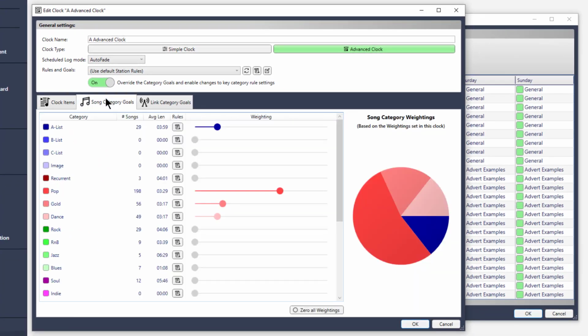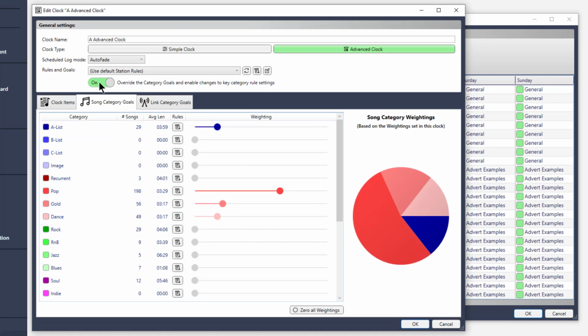So if we look at the song category goals, we can see that we've got exactly the same as we had with our simple clock. So we've got the list of categories, the number of songs in each category, the average length, any rule overrides we're doing for this particular clock, and also the relative weighting of content in there.